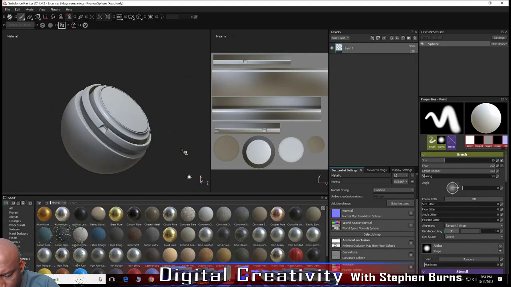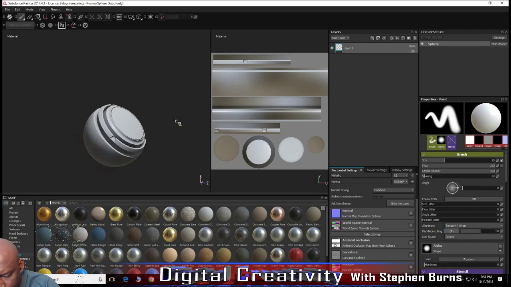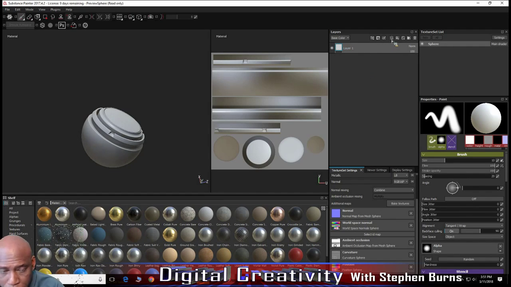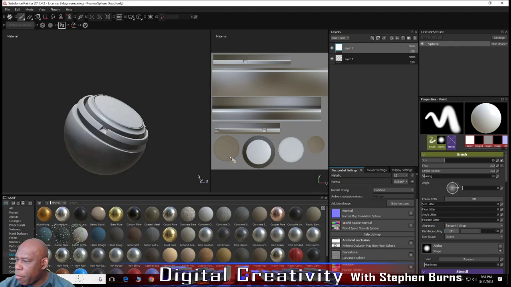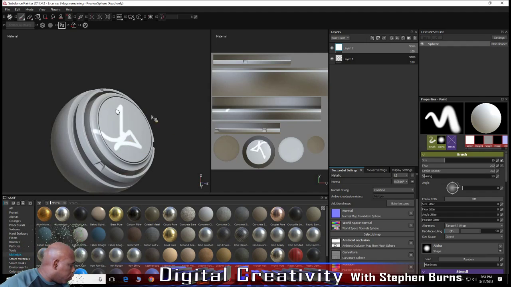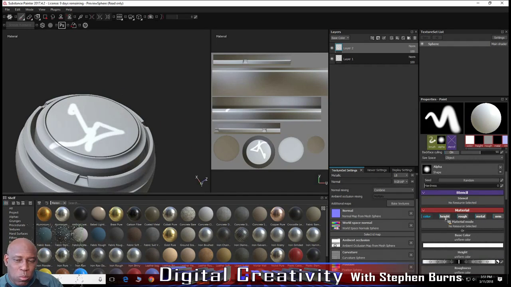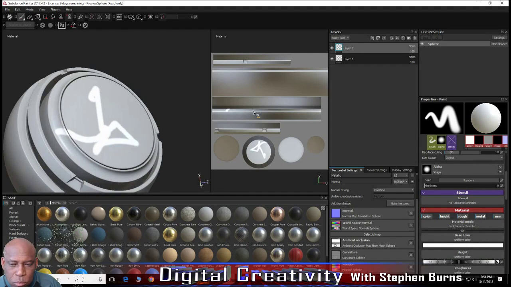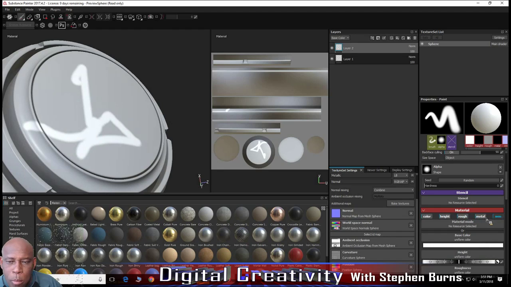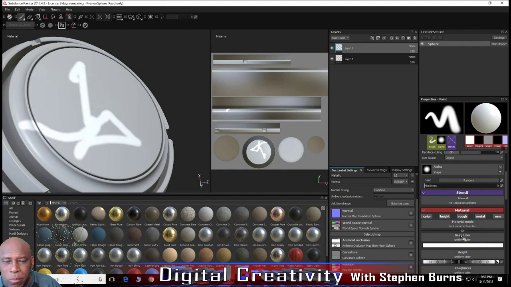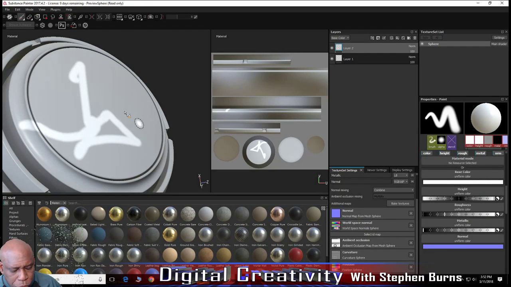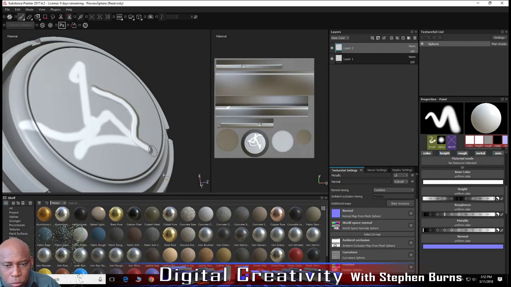So let's go back here. When you're actually working in Substance, there are basically two different kinds of layers you can add. We have a regular painting layer. If we add a painting layer, we're now painting on the object itself. And when you're painting on a layer, you're painting with all of the different channels at once: color, height, roughness, metal, and normal at the same time. So if we increase the height, you're painting with height.